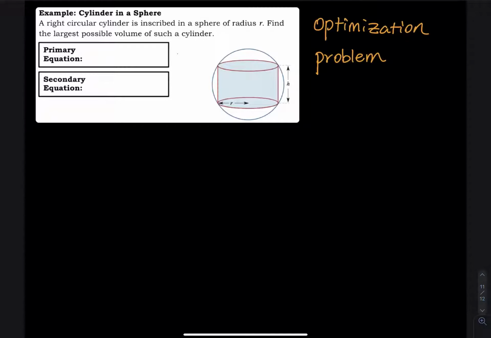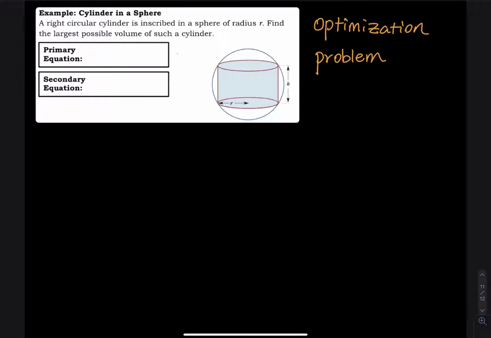Optimization problem is about a cylinder inscribed in a sphere. An object inscribed in another object is a very popular optimization problem. In my video, there is a two-dimensional problem where we have a triangle inscribed in a circle. This one we have a cylinder inscribed in a sphere. You might see a problem where there is a sphere inscribed in a cylinder.